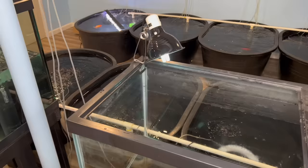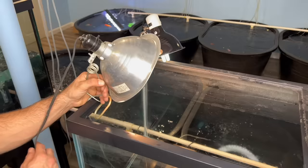In addition to the UV lamp, I also wanted to get just a heat lamp that would emit a lot more heat, because the UV light is not really that hot and it's not really that bright. It just provides that UV light. But I also wanted another lamp that's going to provide a lot more light and a lot more heat.